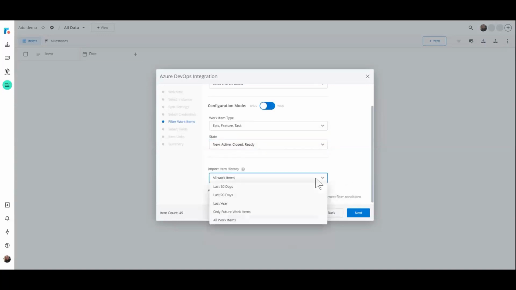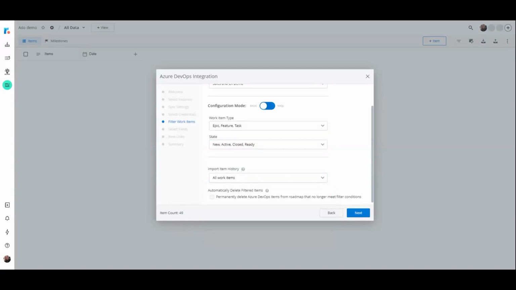And then import item history. This is where you can pull over all work items, or you can limit it to a certain amount of days past or only future work items, okay? So I'm going to pull over all work items. Now, if you keep an eye on this item count, it'll show you how much data you're pulling over.